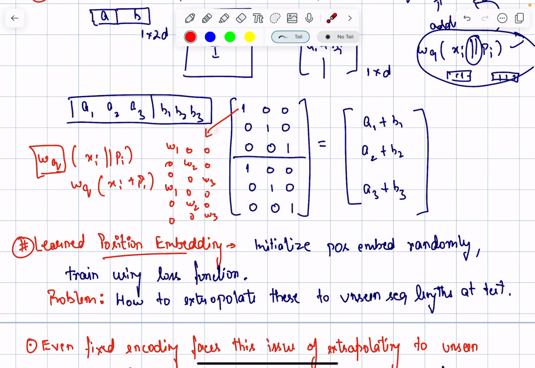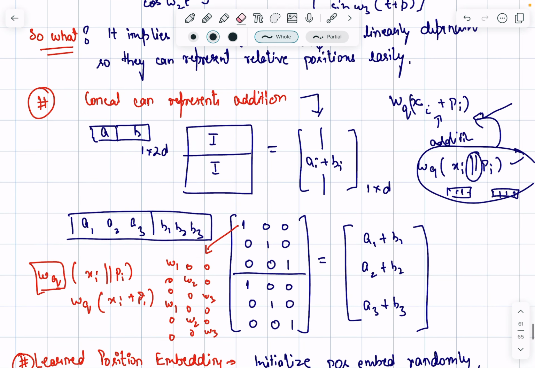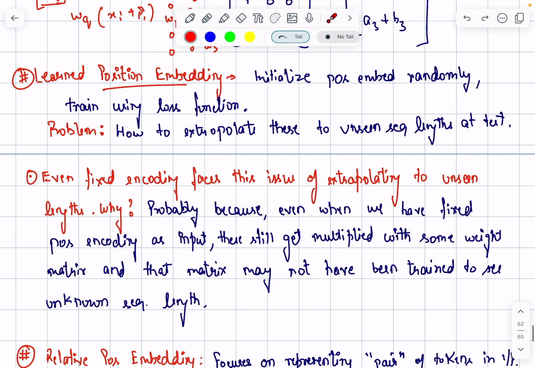Right. So this is what we studied. I also studied what is learned positional embedding. In this case, what people do is that we had this additive position embedding with us. They keep this position matrix initialized with some random vectors which are trained similar to Xi using backpropagation over the log likelihood or any other loss that you want to train it on. Okay.